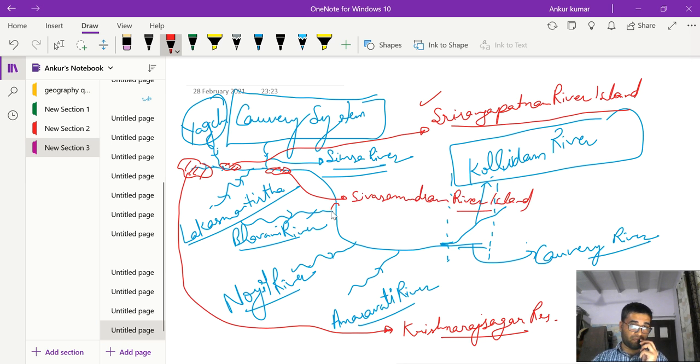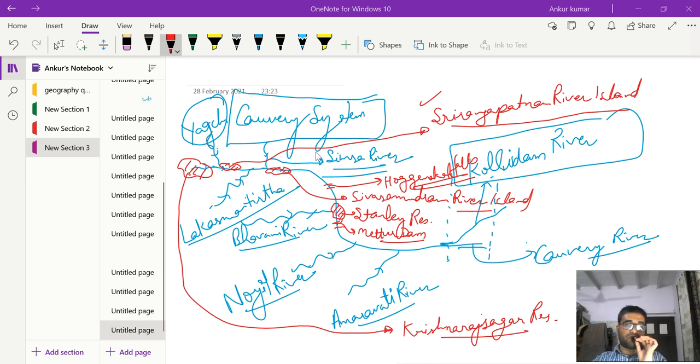Okay, here you have the Stanley Reservoir. This is the Stanley Reservoir, and on the Stanley Reservoir you have the dam, that is the Mettur Dam. Mettur Dam, right? And on the Kaveri River here you have Hoganakal Falls, right? So this is the structure of the Kaveri River basin. Okay, that is to be remembered.